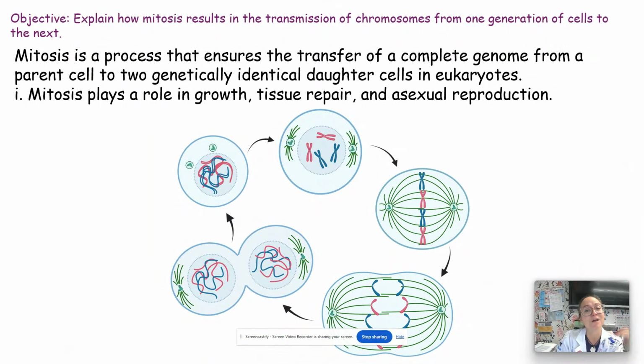Now, mitosis is a process that ensures, when we go into M phase, that a complete genome is passed from one cell to two daughter cells. So the chromosomes are replicated chromosomes. We've gone through DNA replication, so we have twice as much DNA as we need. Those replicated chromosomes are distributed and separated into daughter cells, and those two daughter cells should end up identical if everything happens correctly. So mitosis is important for growth and repair, but also asexual reproduction.